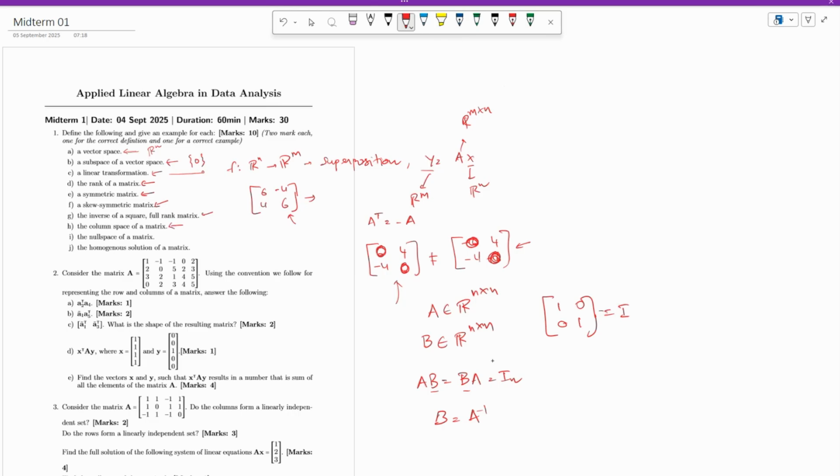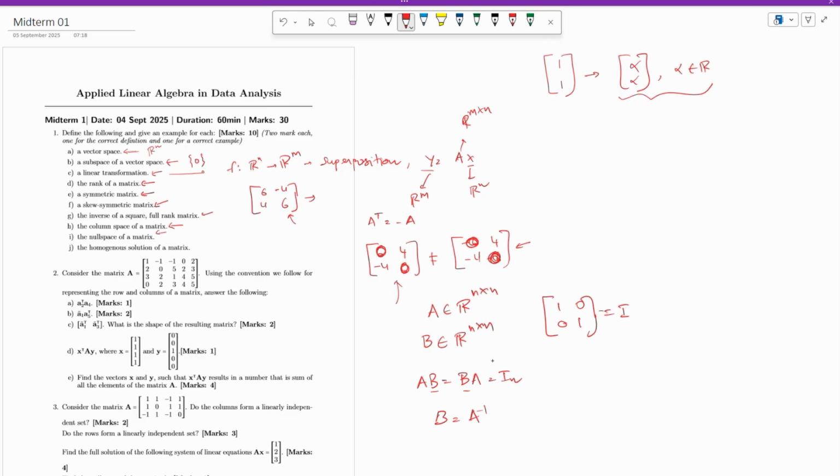What about this? What is the column space of a matrix? Yes. Span of the columns of A. How would you give an example? Well, you could have just done this. Let's say this is a matrix. It's just a column vector, but still a matrix. Then all elements of this form, where alpha is any real number, is essentially the span of the columns of A. So this is the column space.